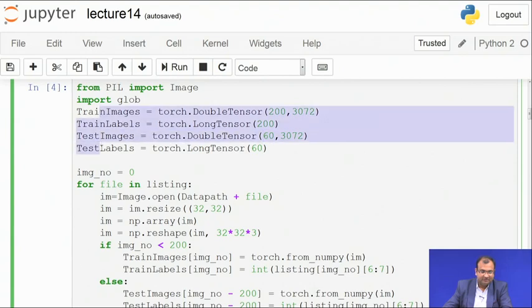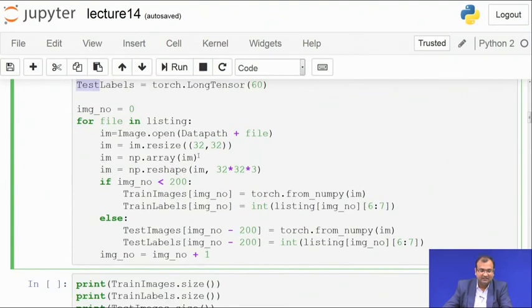This is just to define how to handle your tensors within Torch for your training data and labels, and for your testing data and labels. And then what we do is open up each image and resize it into a 32 cross 32 patch, because each image has a different dimension and they are not necessarily always square.